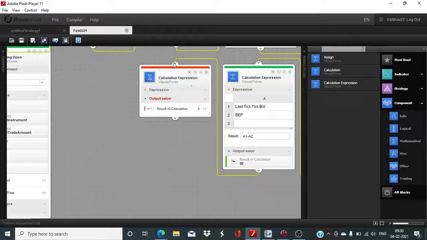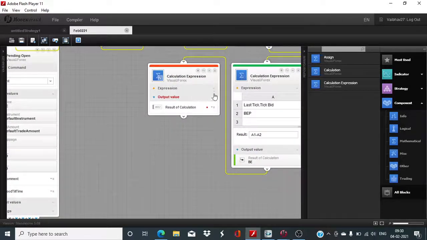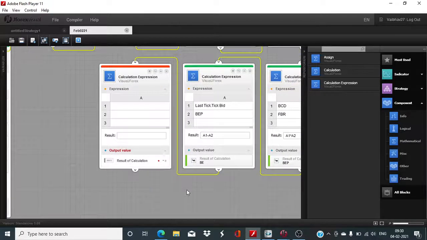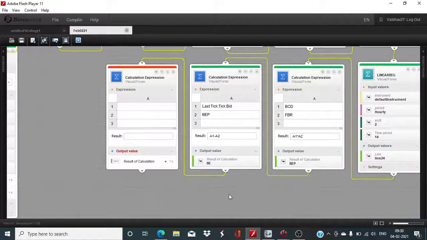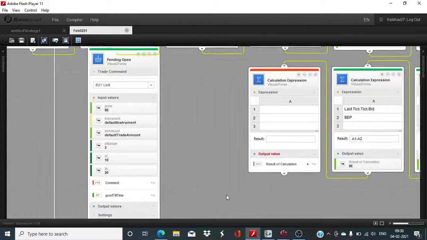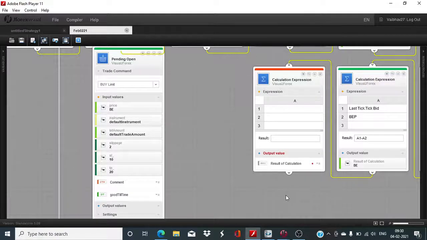So if we are going to define the validity for the order at half an hour, we will have to multiply the 3.6 million by 50%, and that will be the order validity.